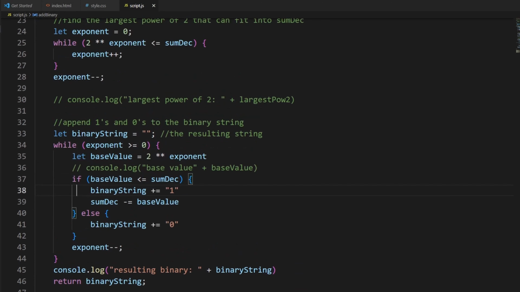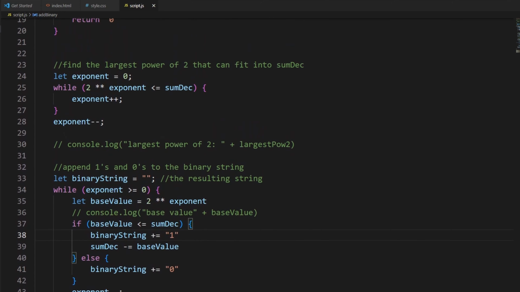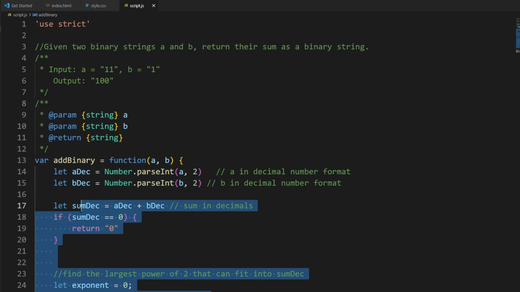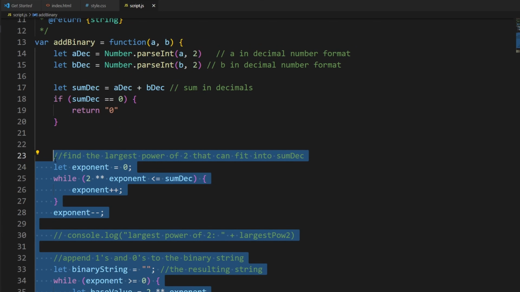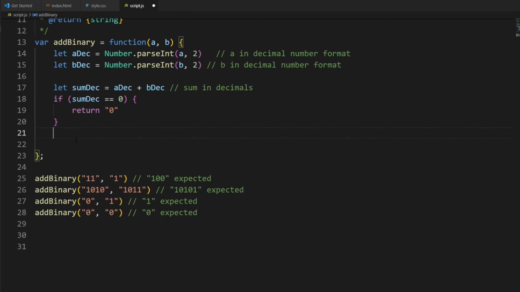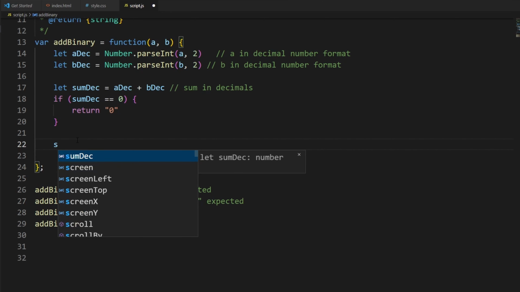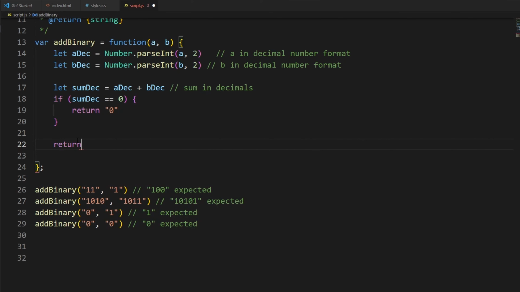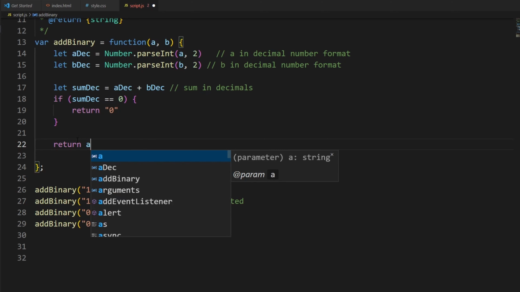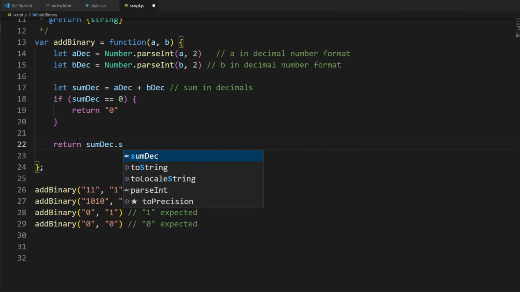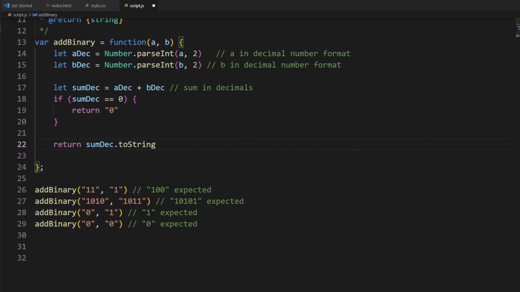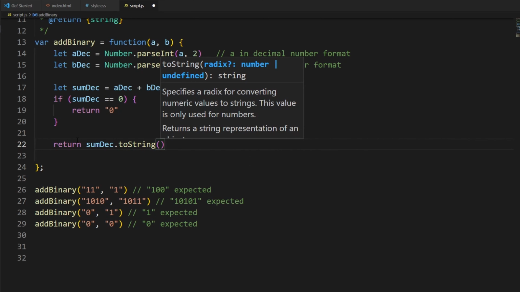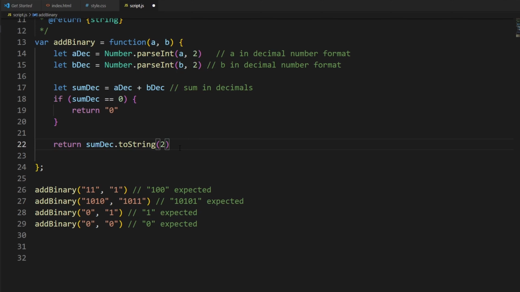Okay, there was a much better way to do this. Instead of doing that giant thing, I could probably just return the sum in decimal and call toString, where I input the radix, which gives you the string in binary.